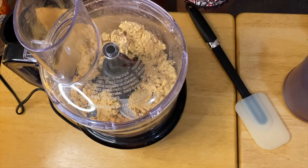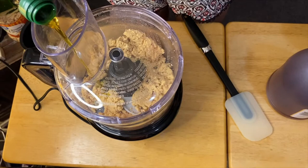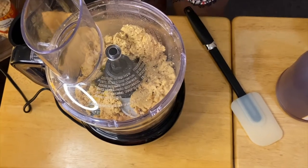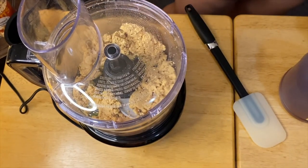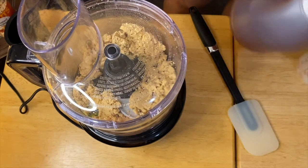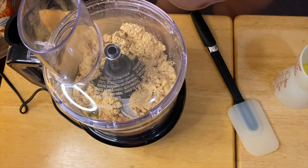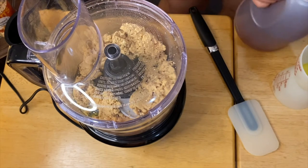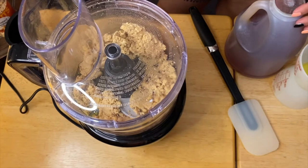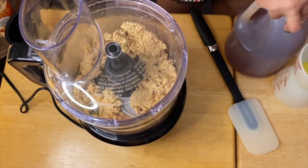What we're going to do is put in our olive oil, and we'll start with half a cup first, just like so. If you need to add a little bit more, you can add a little bit more. It's up to the texture of our peanut butter. And of course we are going to open this beautiful honey right there.